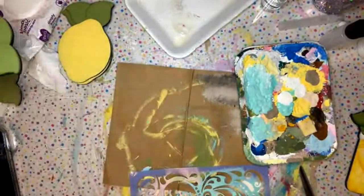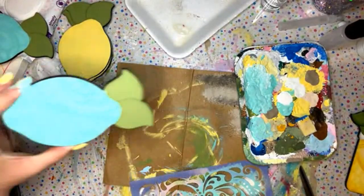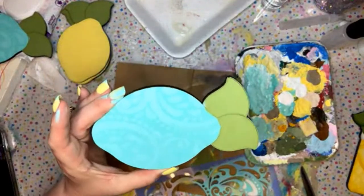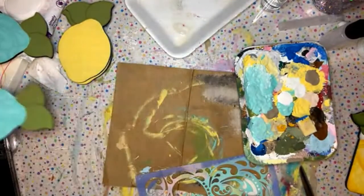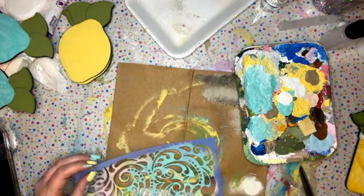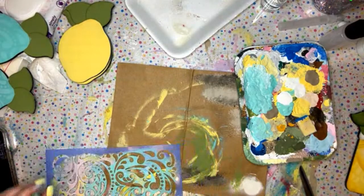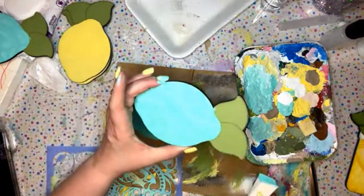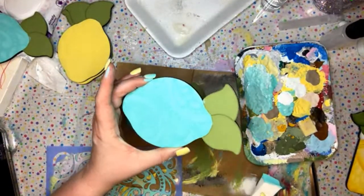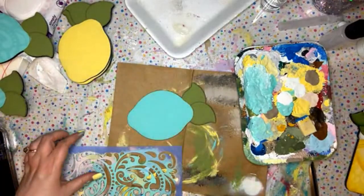Look at that. It's so pretty. I love this technique. It's barely there. So this is that first one that we did. It's barely there, but it's so pretty. I hope y'all can see that. The camera is not showing it. You can see it a little bit better in real life than you can on this camera, but it is so pretty.